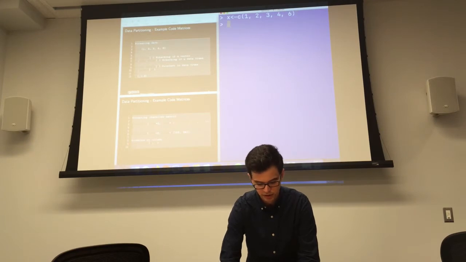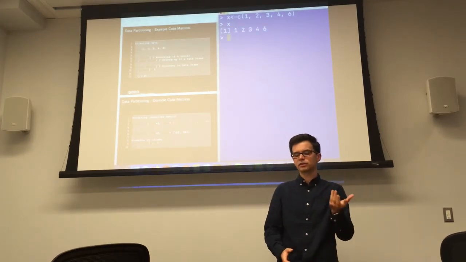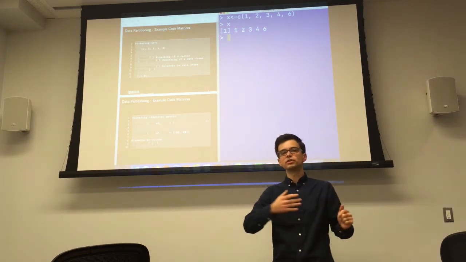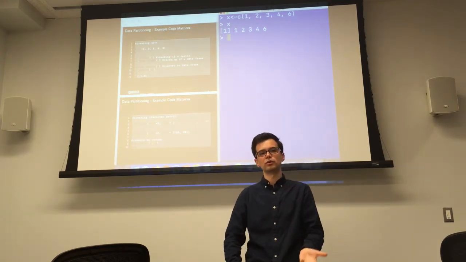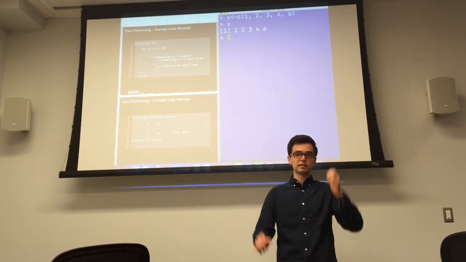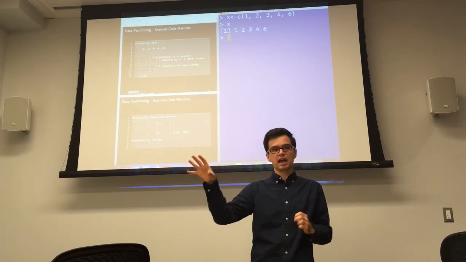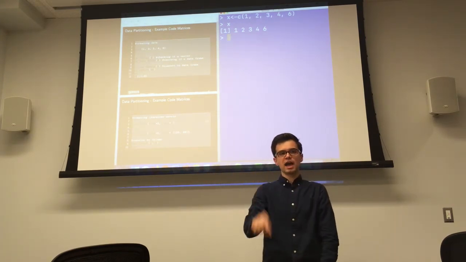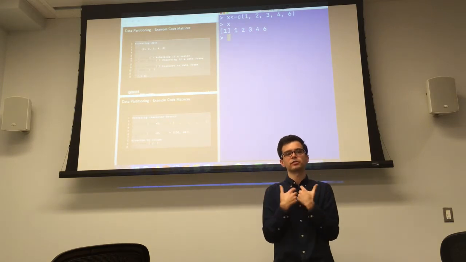And then let's just check to make sure that we saved it correctly, and we did. So this is just a vector, or a single column or a single row in Excel of information. And it's saved in the object x. And to recall that information, we just type x, hit enter, and then it brings back that information for us.